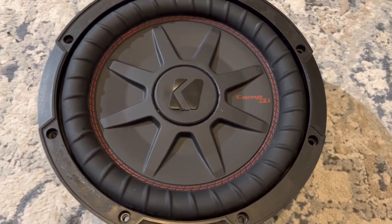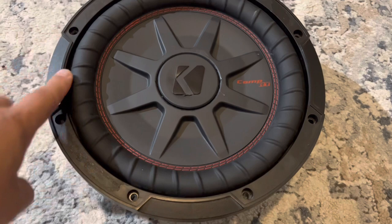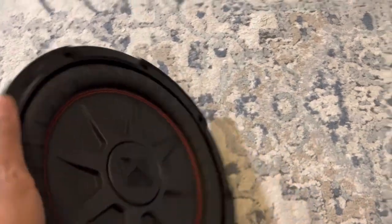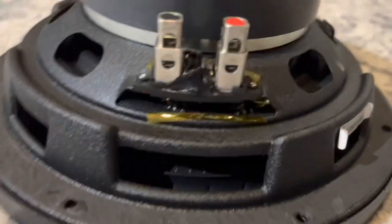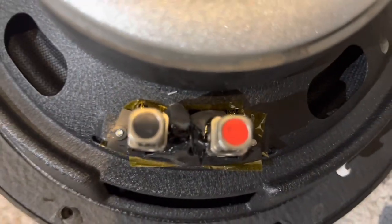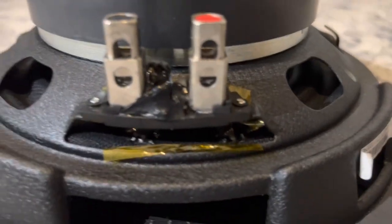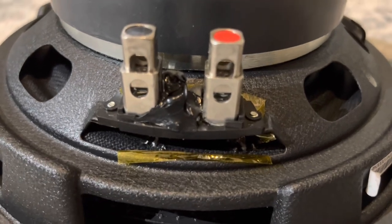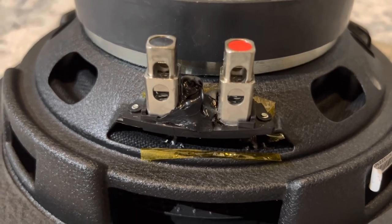When they put these in loaded boxes with passive enclosures, I like to put a little sticker on here to cover up the mounting holes so it looks nice and flush. What we ended up doing was running the tinsel leads from the bottom of the spider in the back, then through an opening right behind the push spring terminals. That allowed me to solder directly right in between there. After I soldered, I placed some black RTV to both insulate and reinforce it, so if it is moving a lot, it doesn't stress the solder joint.